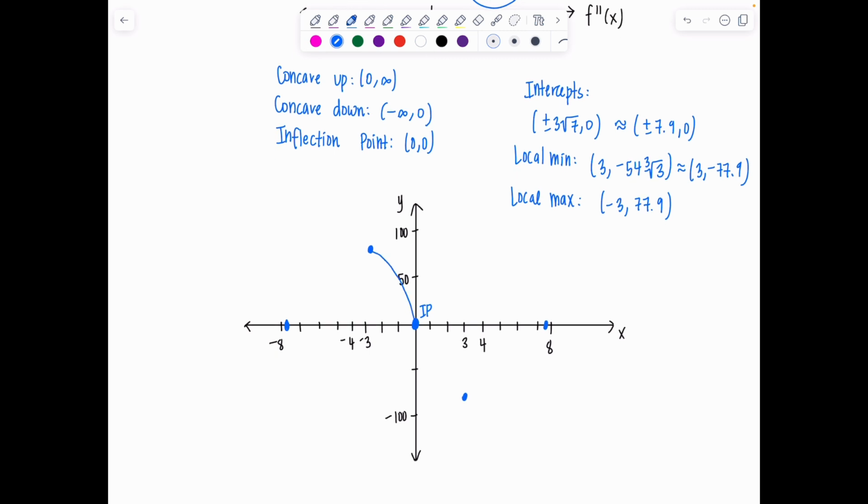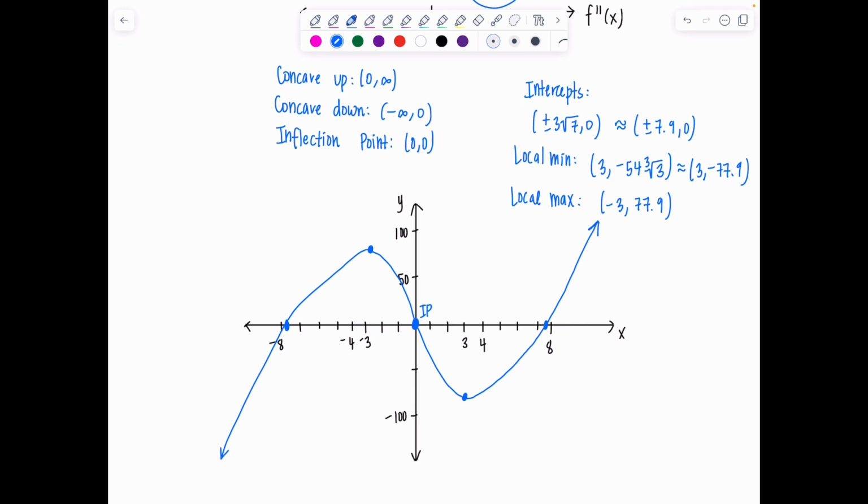Make sure you don't go any higher than that, and then turn back around. And remember, we took that limit as x went to negative infinity, and it went to negative infinity. So there you go. And then similarly over here, there's a change in concavity. Now the graph's concave up, and this is a min. So just don't go any lower. Turn back around, cross through the x-axis right there, and it goes up forever.